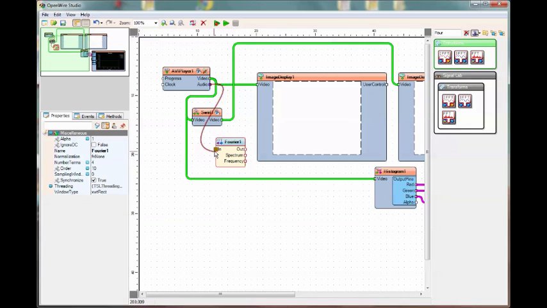So now we're feeding audio into the FFT component. Let's set the order of the FFT while we're at it to 8 and ignore DC. And we're going to feed the Fourier output, the spectrum output pin, into a waterfall display.